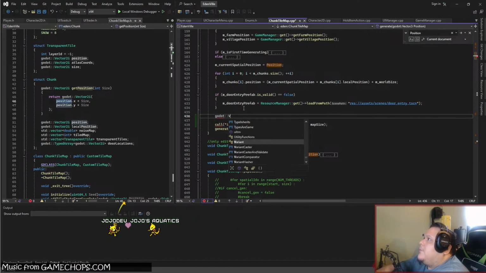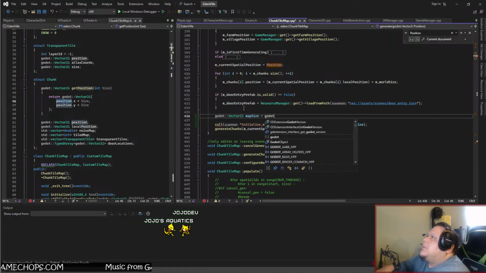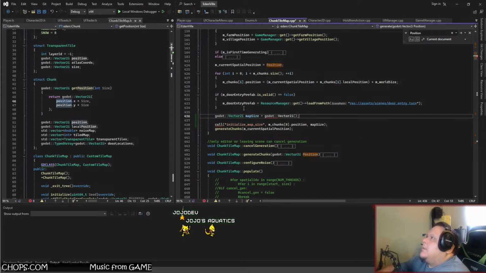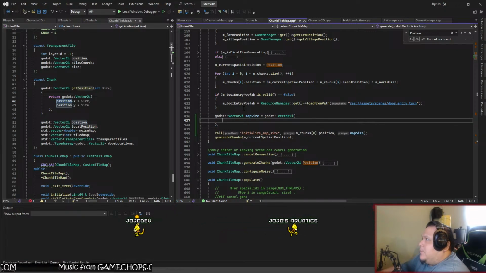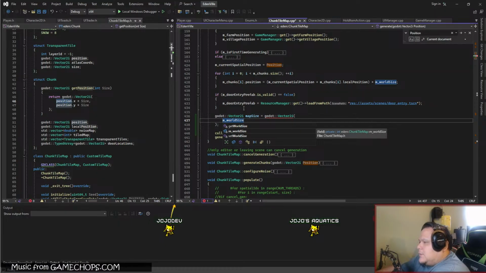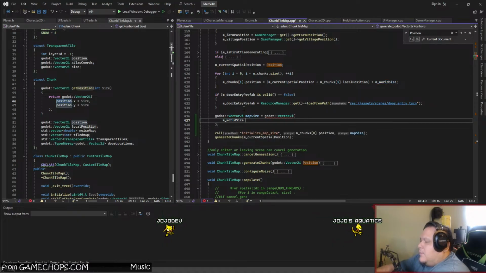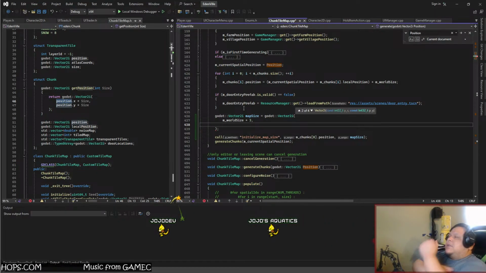So if I get a Vector2I map size, we go Godot Vector2I. The size is going to be, I guess, the same for both. So for X, I got my map size, my world size, right? Which is 30. And there's 3 grids across. So I just need to multiply this by 3 for the X, and then the same thing for the Y. That's how big I want the map size to be.